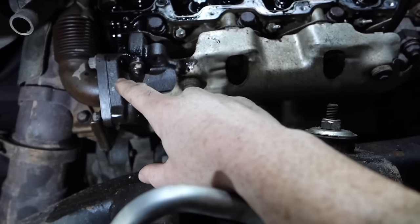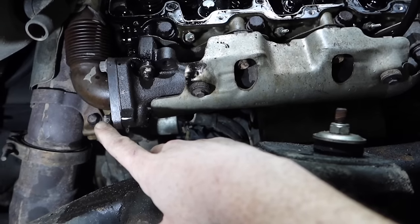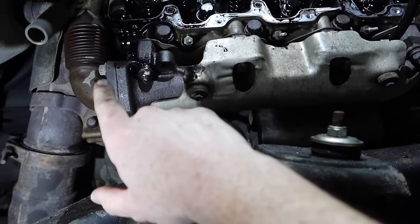The best way to do it on the driver's side is to get on the ground. You're going to have a straight shot to remove those bolts if you sit right where the engine oil filter is, from the ground, if you don't have a hoist. So that's the best way to do that. Let's go ahead and start removing the up pipe bolts.